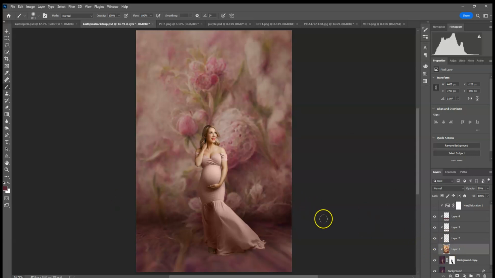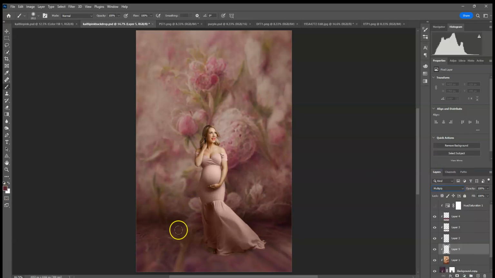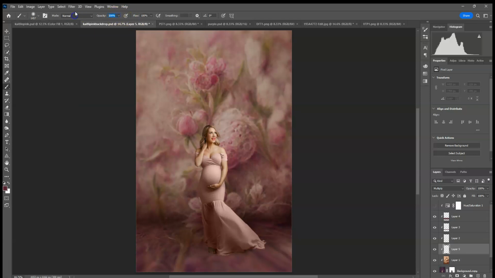Also, if you're using it on normal mode, you're going to want to create some shadows. So you could go ahead and click to create a new layer above the overlay, multiply blending mode, and it's already on that pink. And I'm just going to create some shadow. Sometimes I do it at 100% and lower the opacity, or you can do it at like 20% and slowly add some on. She's far away from the backdrop, so I don't want to add too much shadow over there.